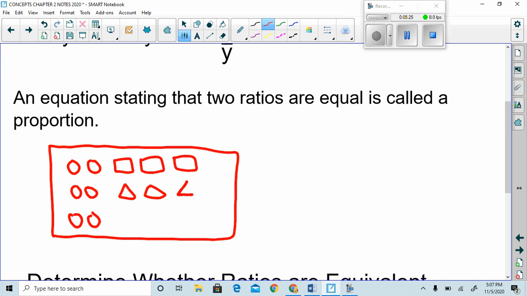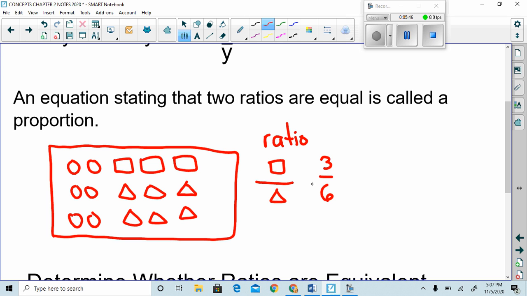This one is definitely different than the one we did yesterday. And hopefully we can see that those are little triangles down there. Okay, so let's write the ratio. Write a ratio for squares to triangles. Well, there's 1, 2, 3 squares, and there are 2, 4, 6 triangles. Like any ratio, which represents a fraction, we would simplify that. It's a 1 to 2 ratio.